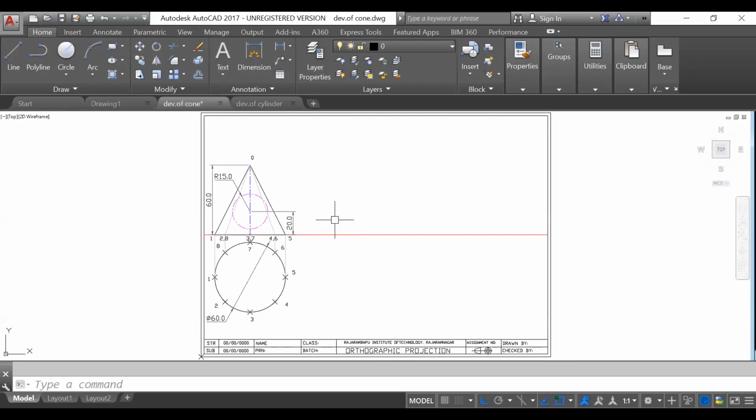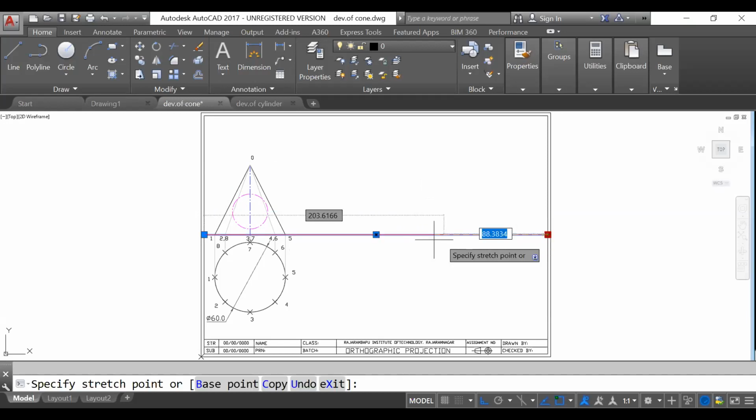Now, for convenience, I'm going to remove the dimensions. So you can note down the question somewhere, or take a screenshot on your mobile or laptop. And then I'm going to remove all the dimensions. This dimension and this dimension, all these I'm going to delete here for the sake of convenience.